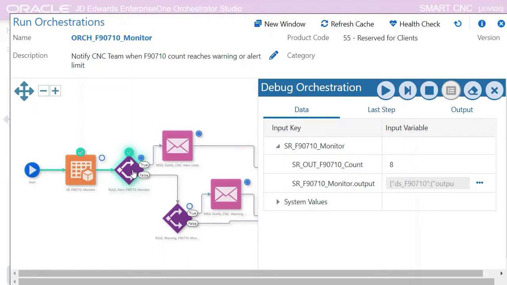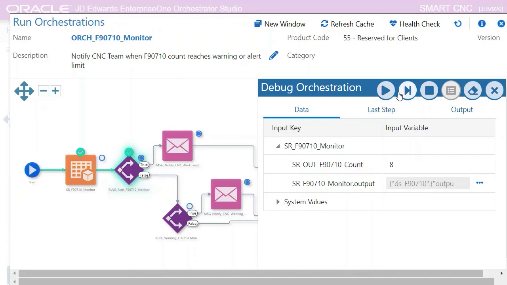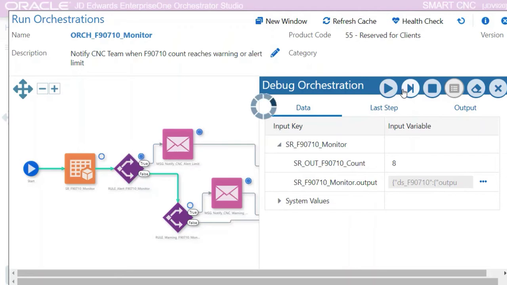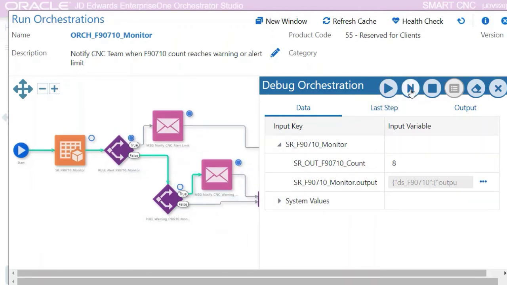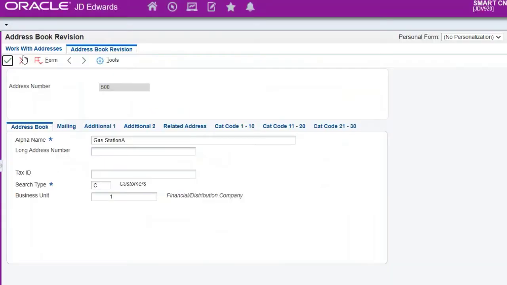Now we're going to step forward just like in the E1 debugger, and it takes 1 step to the warning rule. Even though there's no breakpoint, we still stop at the warning rule because we only took 1 step. The rule checks if the count is greater than 5. The count is 8, so the result is true. Whether we hit the step or run at this point, it will stop at the notify message because we have a breakpoint set here also, and the path it took to get there is depicted visually. If you take a step forward at this point, it completes the orchestration.